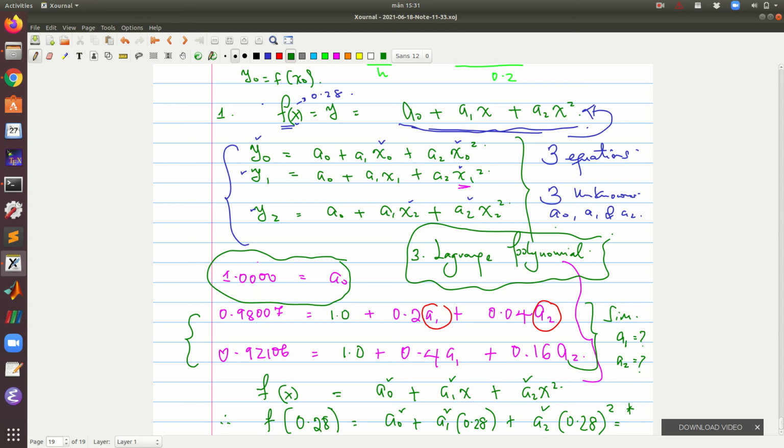So that is it. We have looked at quadratic interpolation here, where we used Newton's forward difference formula. There is no need to derive it, we won't be minding about that, so we simply use it. And we can also form these simultaneous equations, which we can solve for the unknowns. So that is it.